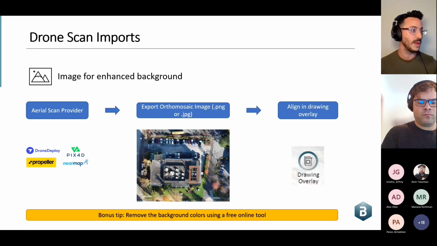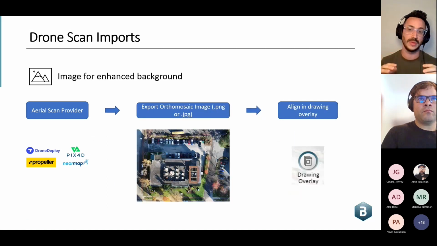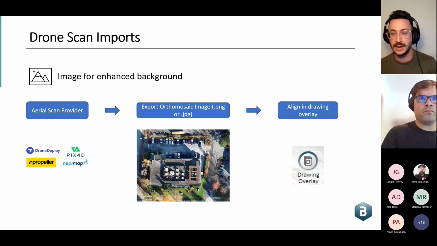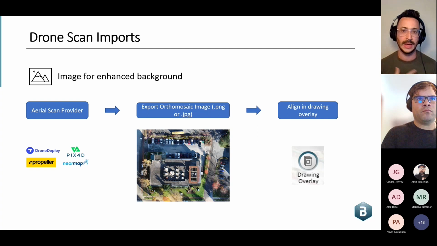So these are the three ways that you can bring your drone data, or any other scan data or any other area image data, to your site, right? So don't think that it's just about drones. It can be Google Earth images or other 3D modeling imports. So the first one that I want to touch on, I already explained this to a lot of our customers, but some of them don't know about this yet. So I thought it would be interesting for us to go through this.